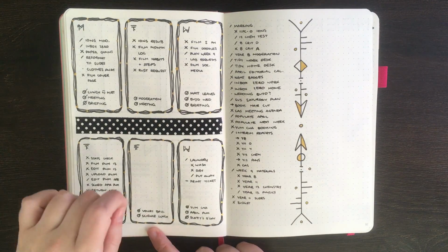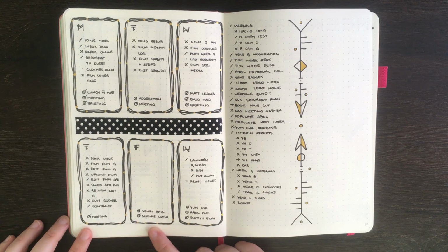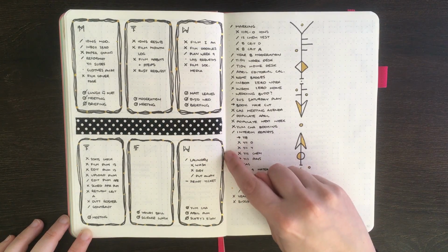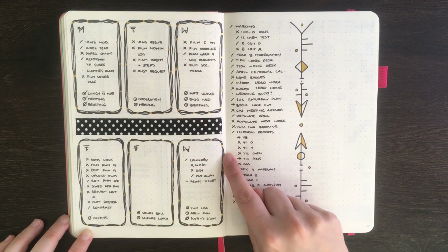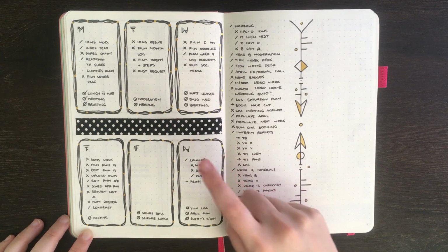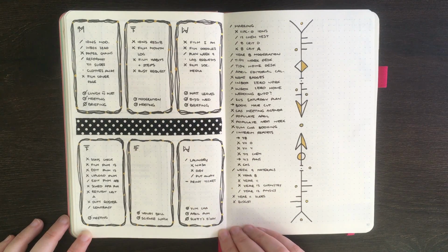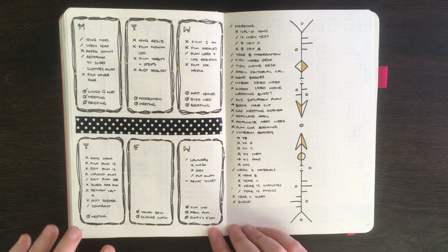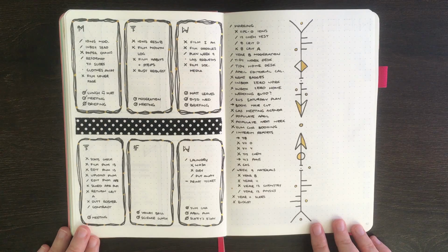I had these really nice, even and relatively straight lines going around each of these boxes. And then when I got to this one, because it curves into the middle of the book, my hand slipped and the line just went completely skew-whiff. So I ended up going back around each of these boxes and making this kind of multi-line, and then adding a little bit of my gold paint for decoration. I quite enjoyed this layout. Again, I had my daily boxes that I wanted to have, and I also had space for my running to-do list.